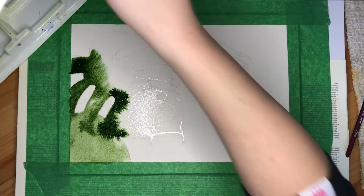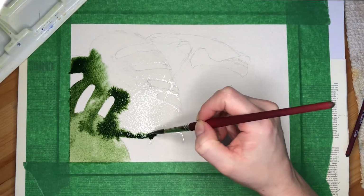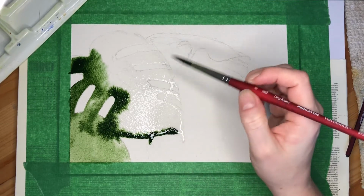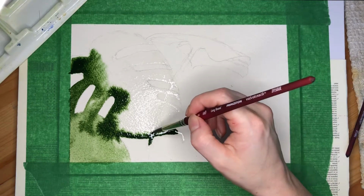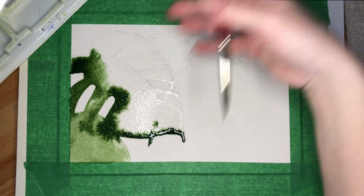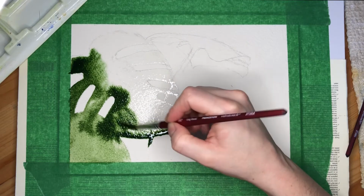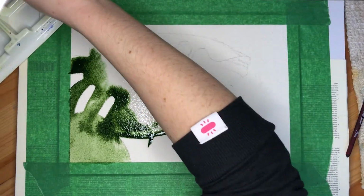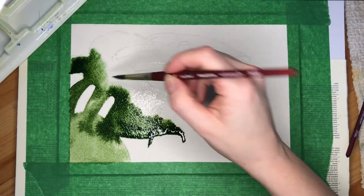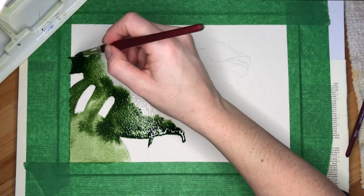So I like leaving certain areas a lot darker than others, especially when you consider where your lighting source is. Because I know that my lighting source is going to come from this way, this side is going to be much darker for me than the other side. If that makes sense. And I think it does. So there you go. That's looking good.